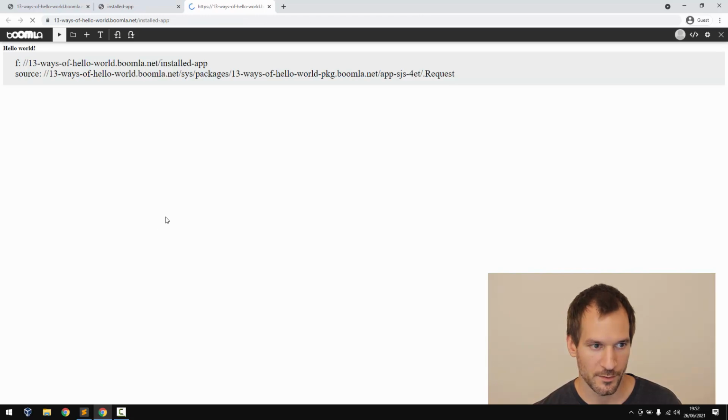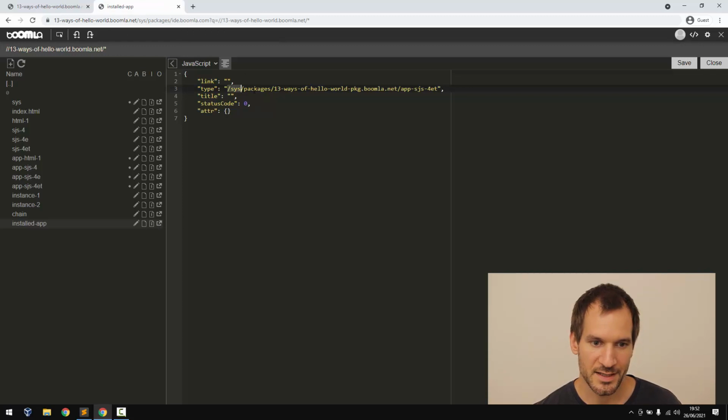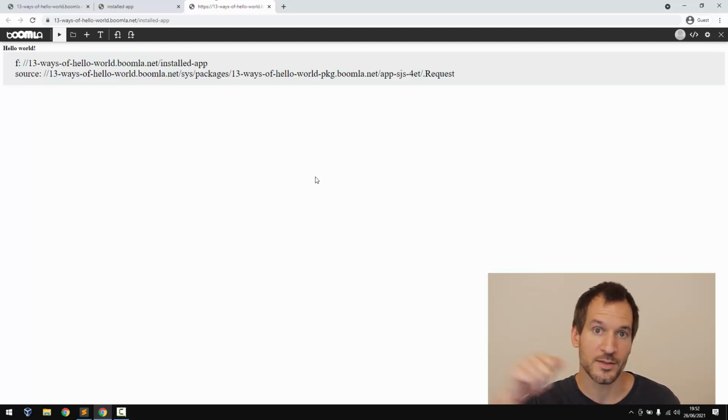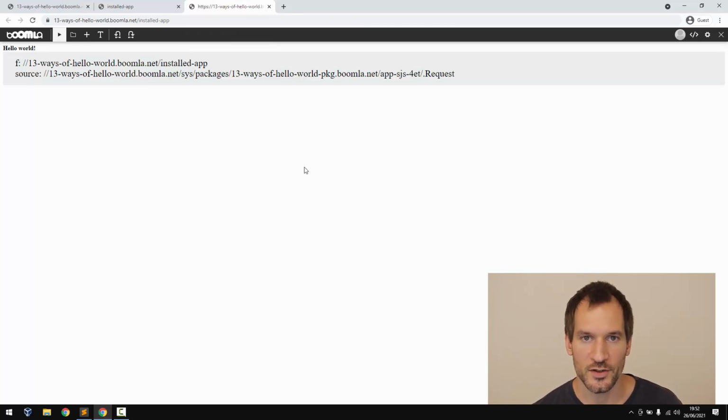Save it, open, and it will work as well. You don't need the sys packages prefix because that's the default. So if I remove it and just use the domain / the application's path and save it, that will work as well. So when you install a package and you have an application inside it that you're going to use, what is happening under the hood is you're creating a file that is pointing to an application inside the package by its path. So that was it. 13 ways of returning hello world in Boomla.